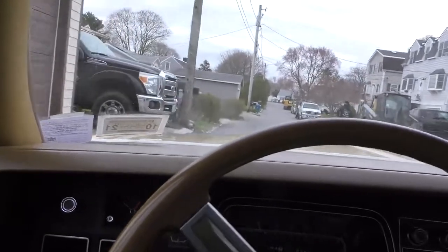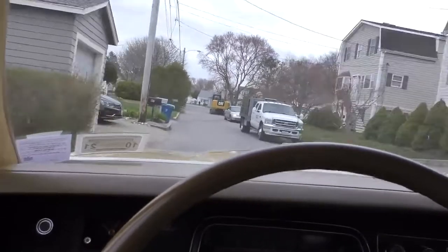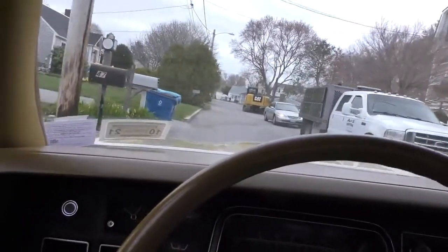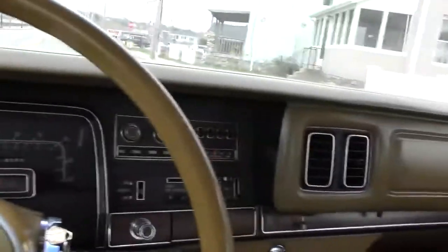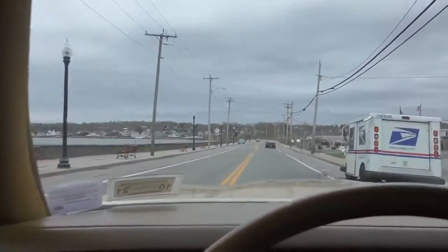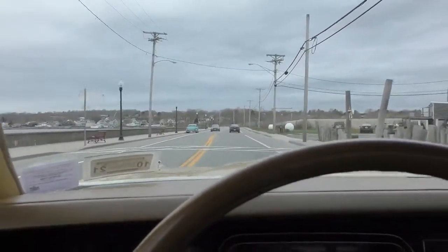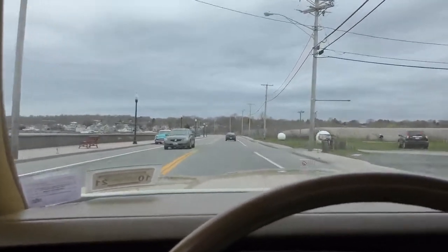Now, yes, they are land yachts. You don't drive them as much as you sail them. You point and then figure it's going to follow in that direction eventually. These things are smooth, big steering wheel. You're floating down in a flying carpet in one of these things. And yeah, not the most responsive steering. That's what these things weren't about. These things were about riding on your own flying carpet.